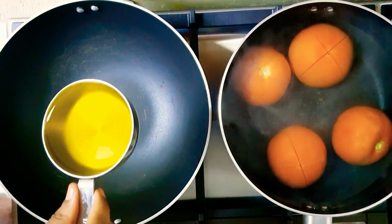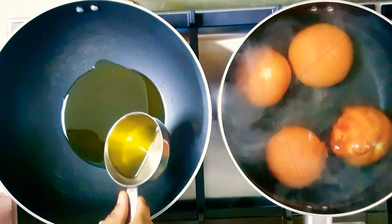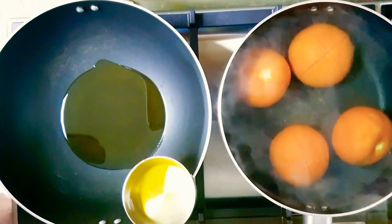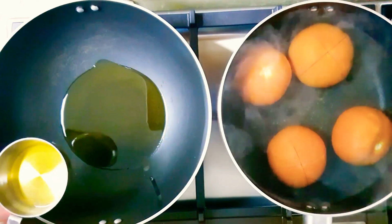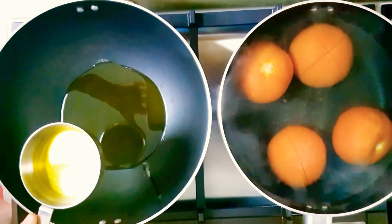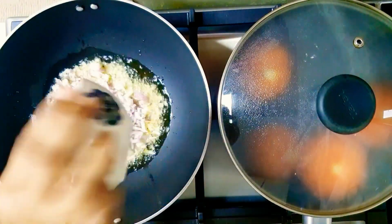Now I'm adding almost half a cup of olive oil. This little I'm keeping for the water, so that we will add it while boiling our pasta. Now our oil is nicely hot. I'm adding onion.